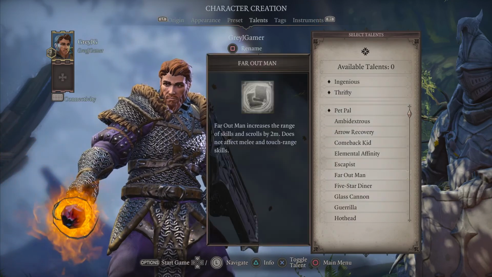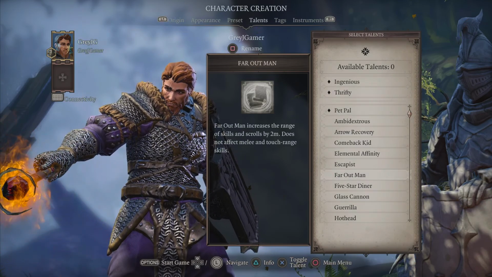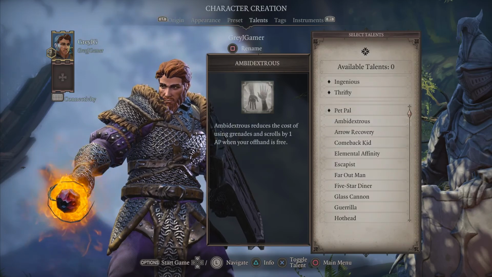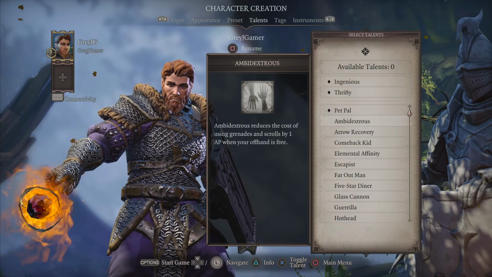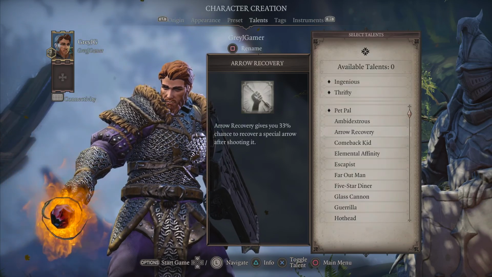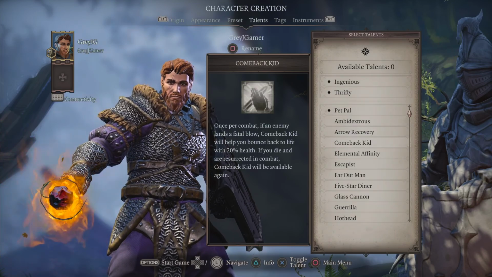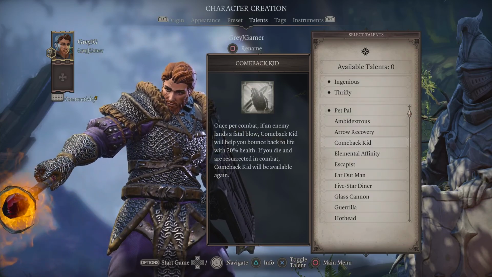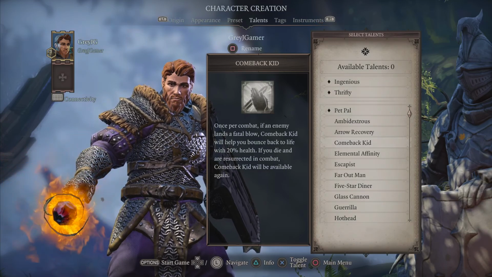We can go ahead and look at some of these. Far Out Man increases the range of skills and scrolls by 2 meters. Does not affect melee and touch range skills. Ambidextrous reduces the cost of using grenades and scrolls by 1 AP when your offhand is free. Arrow Recovery gives you a 33% chance to recover a special arrow after shooting it. Combat Kid, once per combat if an enemy lands a fatal blow, Combat Kid will help you bounce back to life with 20% health. If you die and are resurrected in combat, Combat Kid will be available again.